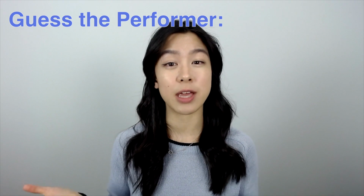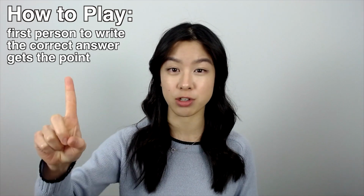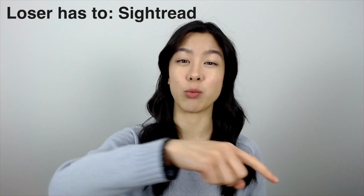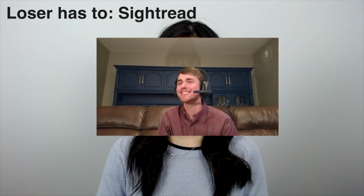For today's game, we are going to be guessing who is playing the piano just by looking at their hands. I'm going to show you a picture of a performer's hands, and the first person to write down the correct answer and show me gets the point. The loser of this game has to sight read something difficult that one of us decides. Balakirev's Islamey. Full tempo, please. Here's your first picture.